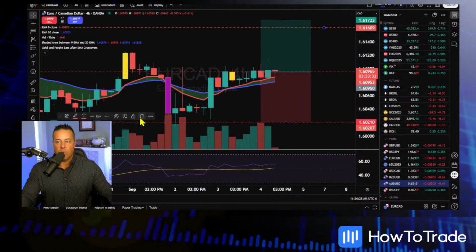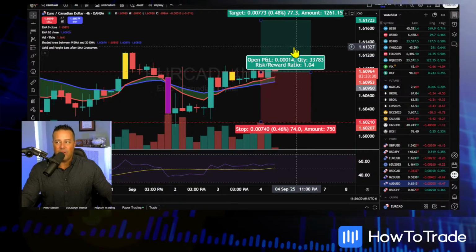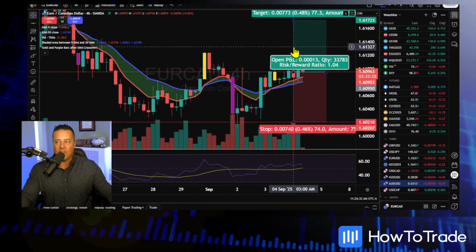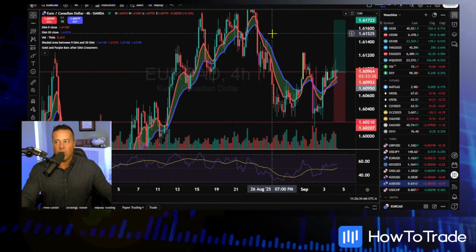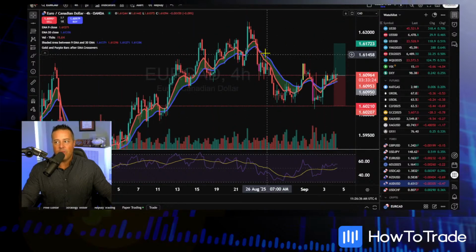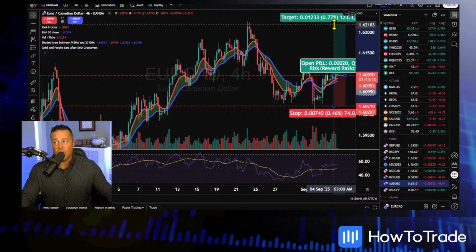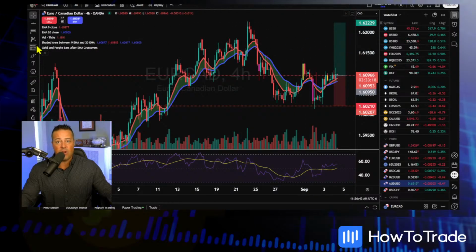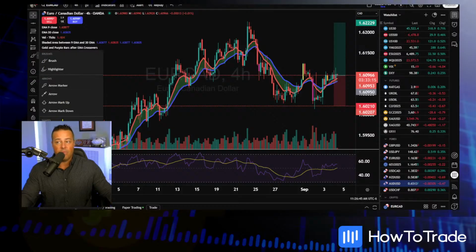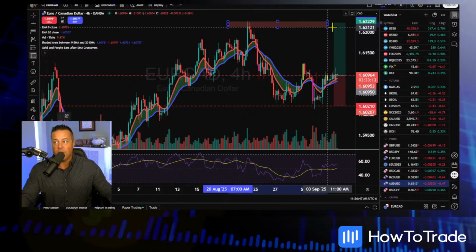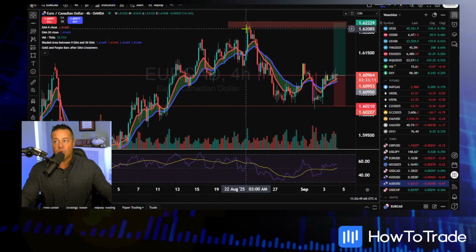At least a one-to-one. So if that's your trade, you're looking for something right around that 161.72 level. Does that sort of coincide with what's happened in the market? And the answer is yes. It's actually a conservative profit target. If you were a smart money trader, and there's a lot of you in here that love smart money concepts, and that's great, feel free to trade however you'd like to trade, you'd probably be shooting for the top of that liquidity sweep right there back on the 22nd of August.